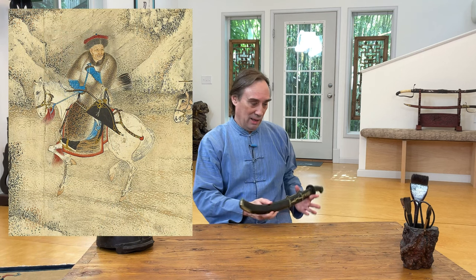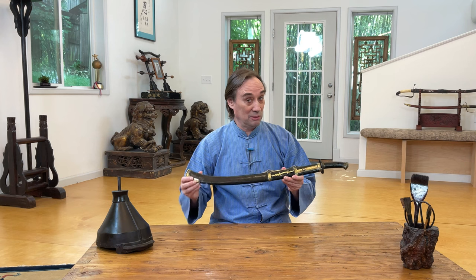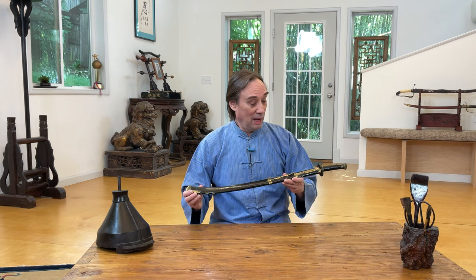Very typically, a Chinese saber is worn with the hilt back, and they probably drew them by taking up the hilt this way. It was hung from lanyards, and as it hangs on your side, you can flip it up and bring it around for the draw. This particular example is interesting because coming from a Japanese inspiration, typically that would be on the inside for a Japanese sword. But Japanese swords wore their blades edge up, which puts it on this side for this Chinese version.